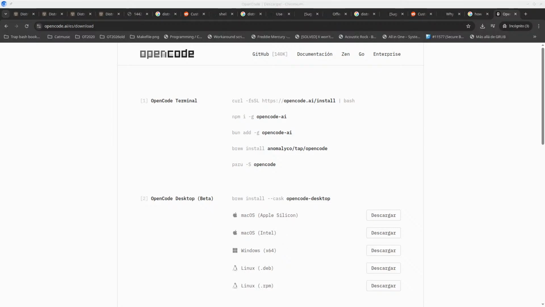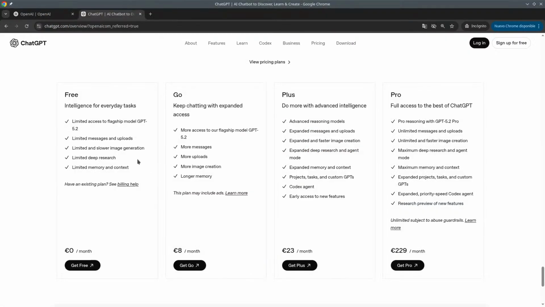So the question is, is that true? If we go into ChatGPT, it would say that it's either Plus or Pro. So you have to pay $23 per month or $229. So why is that? Codex Agent.